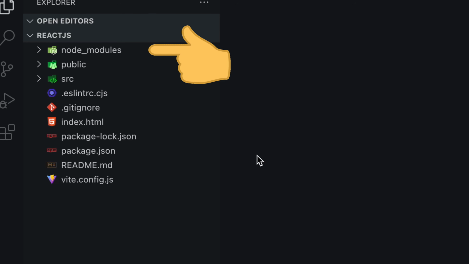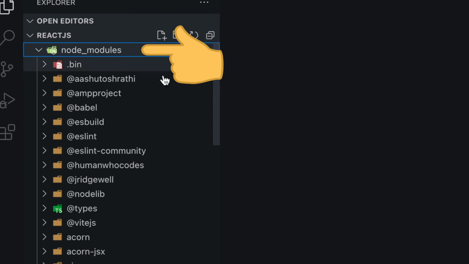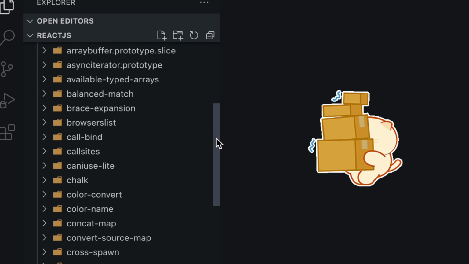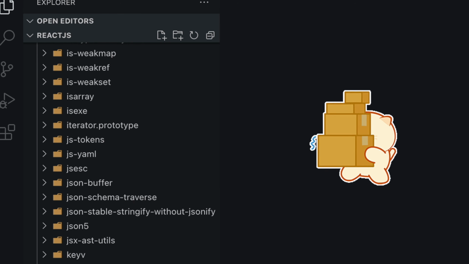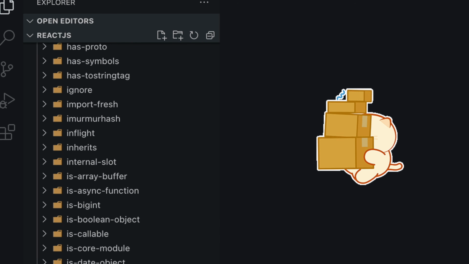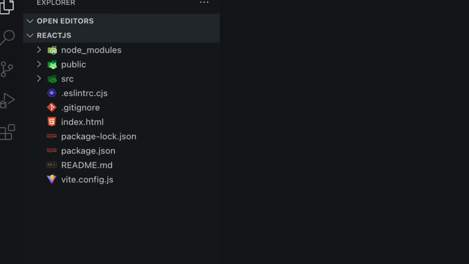The first thing we see is node_modules. This folder contains all the project dependencies which are installed using npm or yarn. npm is Node Package Manager. So there are tools that you might need in your project that you can quickly bring in. When we are talking about npm or Node in a different course, we are going to explain this part. So just know that whenever you see that folder in your project structure, it means Node is installed.